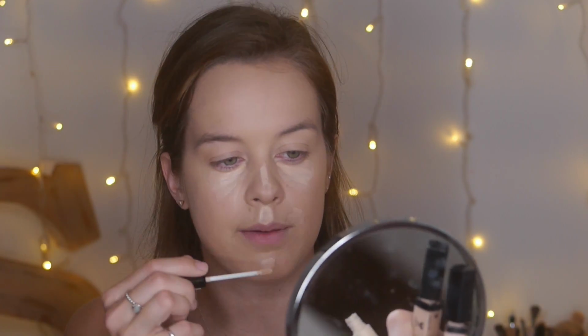Anyway, moving on, the next thing I got is the Photofocus, so the same as the foundation, by Wet n Wild Concealer. And this is beautiful. This is in the shade Light Ivory. This I do actually really like to mix with my Collection Lasting Perfection, so I will do that. I know Collection's actually a UK brand. You can get your hands on it if you're in America on Amazon, I believe, and I actually don't think it costs that much more. That Light Ivory shade is a perfect match with the Soft Beige and Soft Ivory.